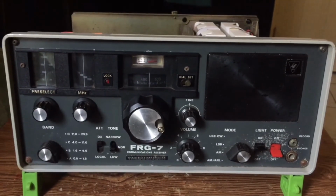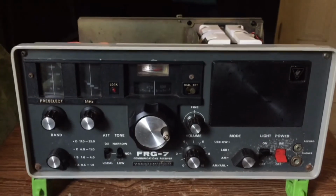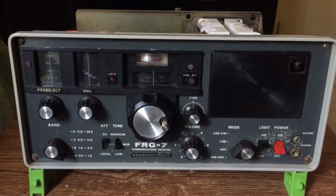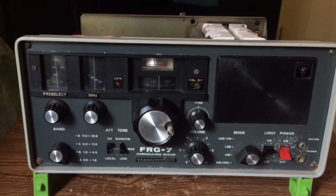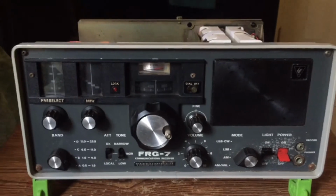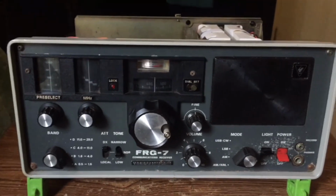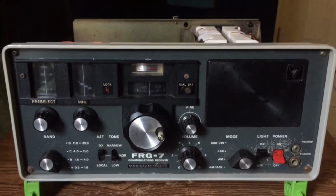The sensitivity of this radio blows me away. It just blows me away. And people today say, "Oh, it's not sensitive." This is one of the most sensitive radios that I've owned, and I have an R71, a Kenwood 2000, a Hallicrafters SX42, the Grundig Satellite 800, the Sony ICF 2010. This thing just blows them away for sensitivity.